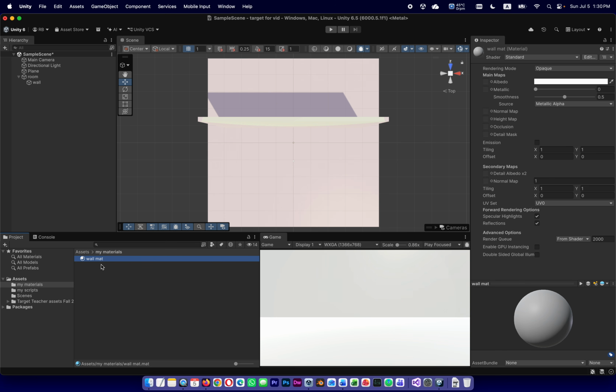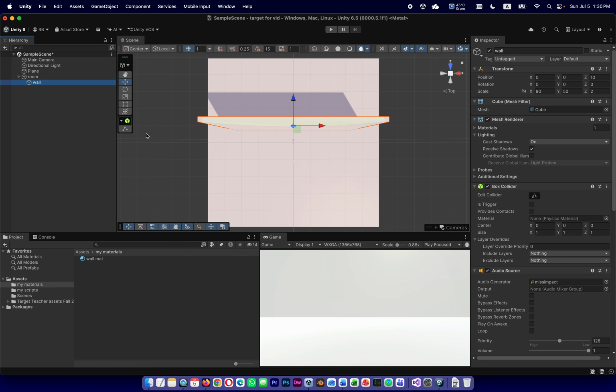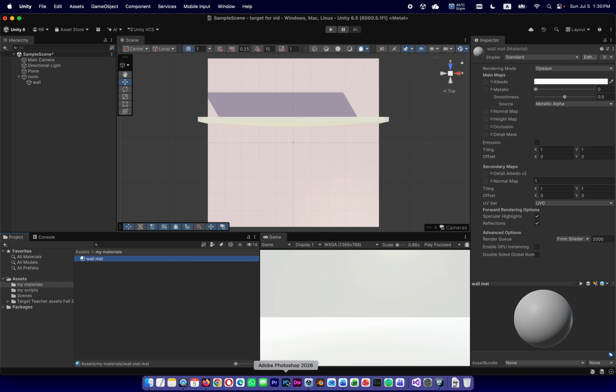I always like to give the material to the wall, which we can do, of course, by dragging it in the hierarchy, or just be careful in the scene window. I'd rather do it in the hierarchy right now to make sure. It still looks the same, but now at least if I make changes in it, I will see those changes happening live.